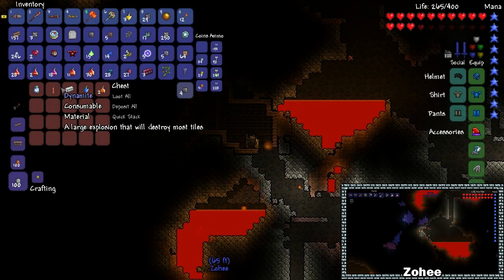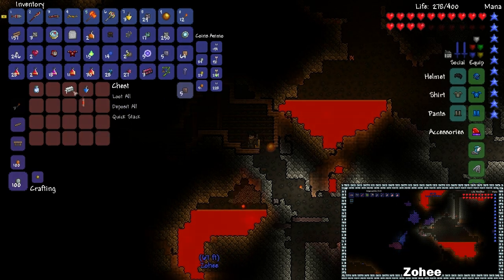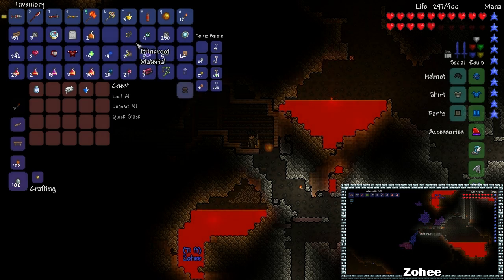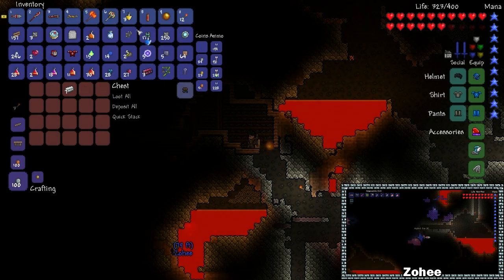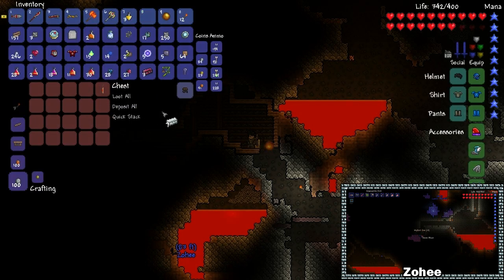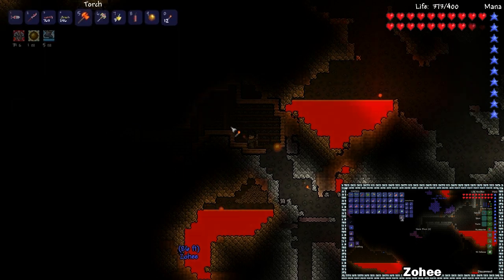Here we go. Let's see. Oh, cloud in a bottle. Water walking. Oh, hunter potion, I'll take. I am a hunter. I'm Lumin the Hunter. Dynamite. I can find a use for this. Of course I can. Why would I ever say no to dynamite? Silver ball, whatever. You know what I'll do? I'll take this. Drink it. I should actually take the chest, so... There. It's actually taking me longer than it should to just get this stuff and get out of here.